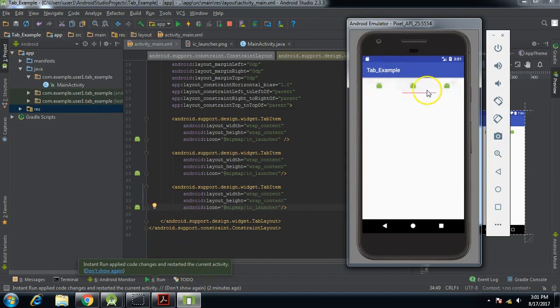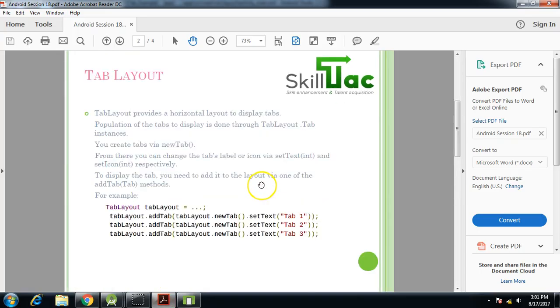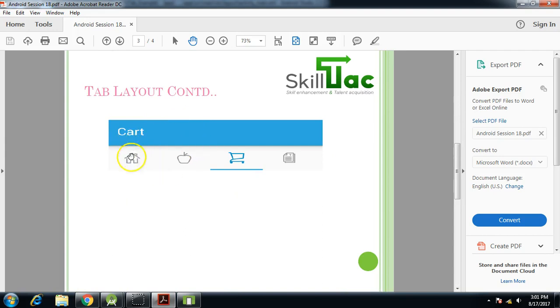So if you remember the example that we had seen earlier, so we had seen this layout, tab layout. So in this case, the icon of the highlighted tab was colored, while the rest of them were non-highlighted or were not colored. So this basically happens using the selector method or function, which if you remember we had studied as an alternative to the ripple effect.